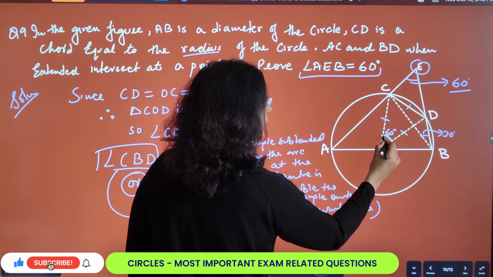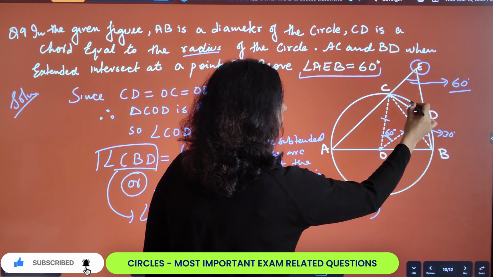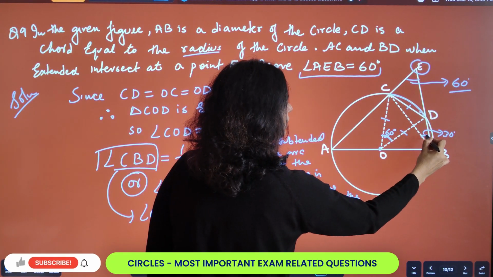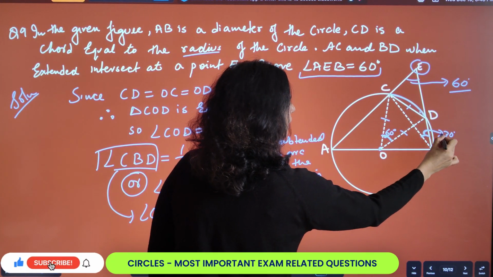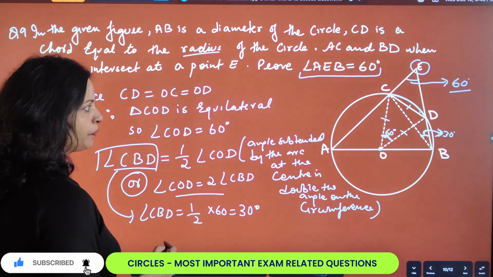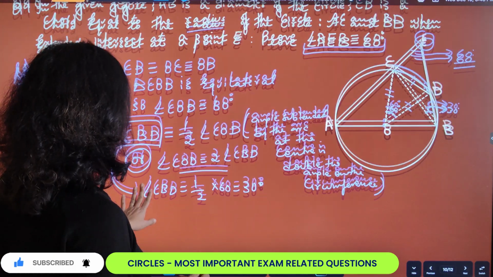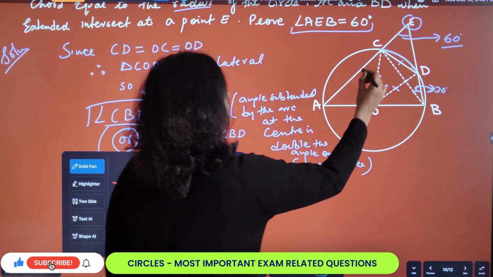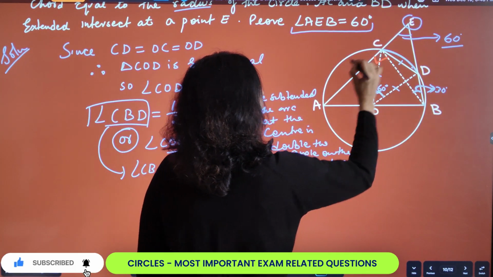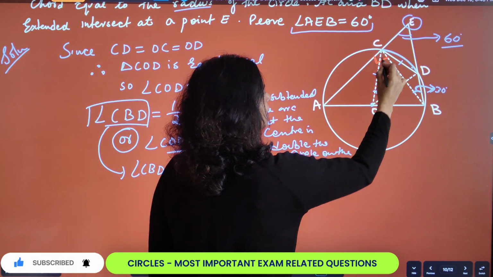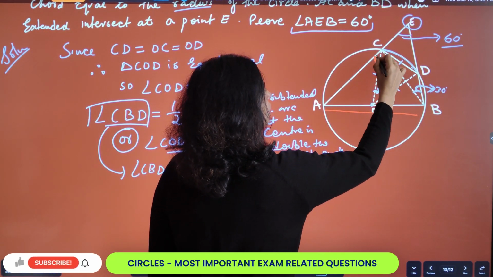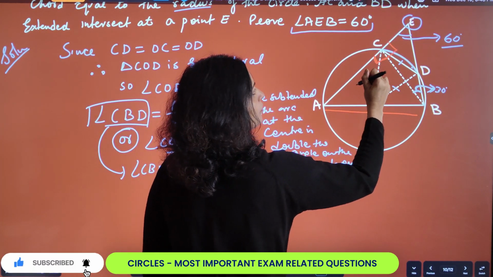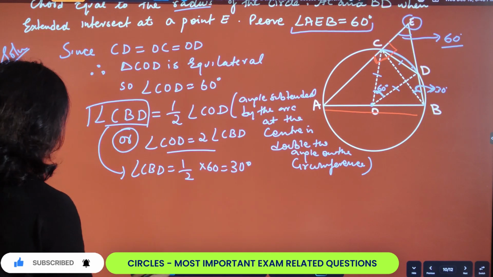See, this is the angle at the center and this is the angle on the same arc. This is the arc, right? This is the angle at the center, and on this arc only we have this angle on the circumference, right? So this angle will be 30 degrees, half of it. So why did I find that? Now if you see here, this angle is going to be 90 degrees because it is the angle in a semicircle. Since AB is the diameter, this is going to be 90 degrees. So the remaining part also will be 90. Okay, that's what we are going to show now.